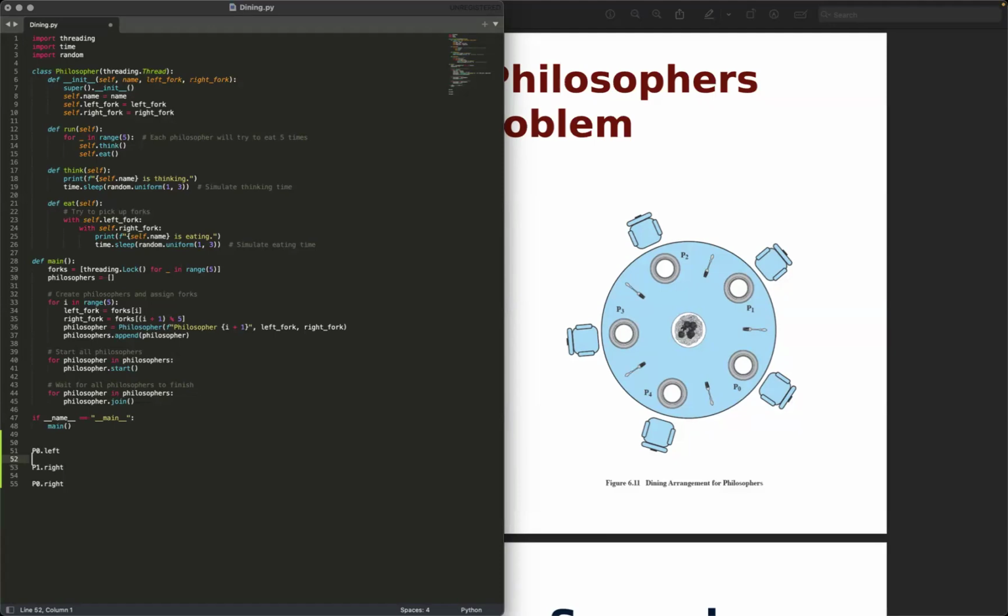Or if you really need to negotiate, okay, 4 of you are sitting at the table, and right now you have a situation like this. What kind of solution can you propose to avoid it? If I grab the left, then how can I make sure... because you have 2 states, one is thinking, one is eating. If you want to eat, what do you need to do? You need to grab the fork.